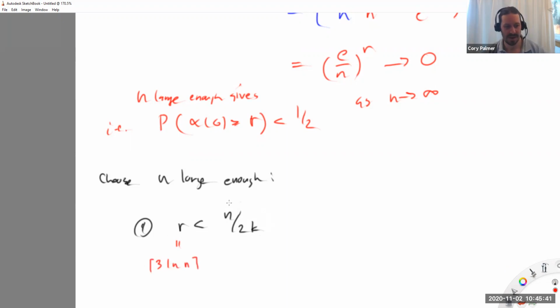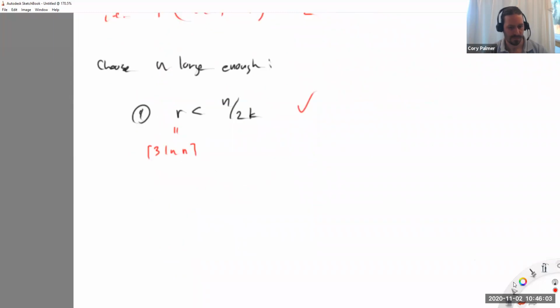Does everybody agree that for n large enough, eventually the right-hand side will dominate the left-hand side? The left-hand side is growing as fast as log n. The right-hand side is growing as fast as n, order n. And the fact that it's divided by 2k, well, k is a constant. So this guy will eventually win, probably very quickly because log n's small, but we can choose n large enough so that that happens. Okay, that's the first thing. That's the least interesting, or I mean, I don't know.